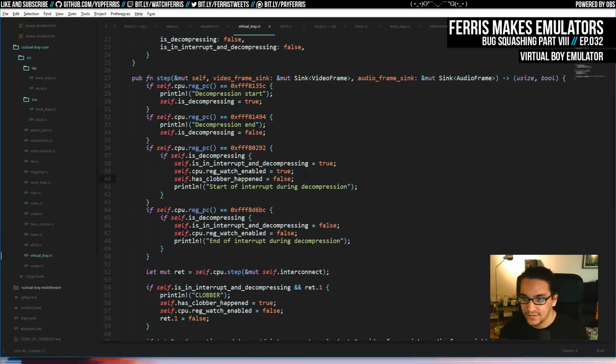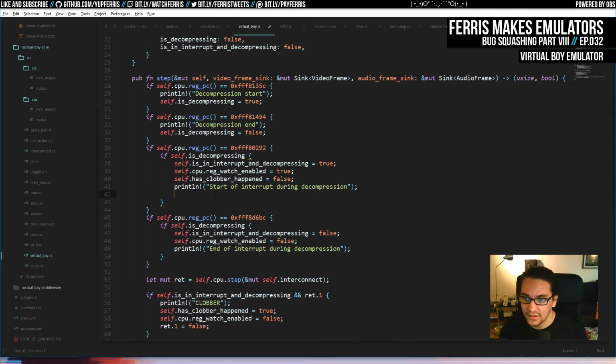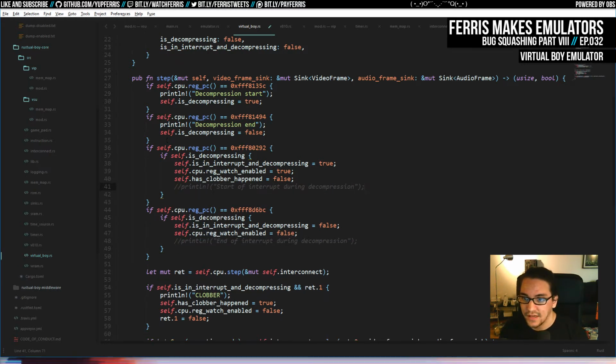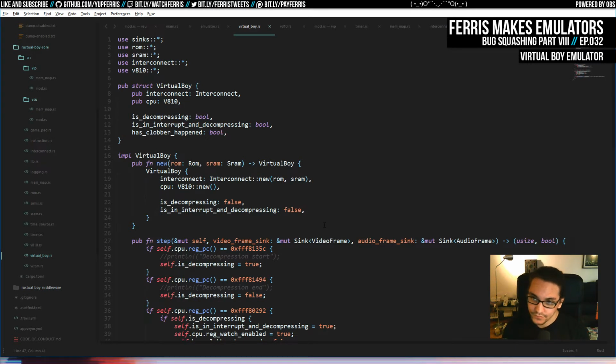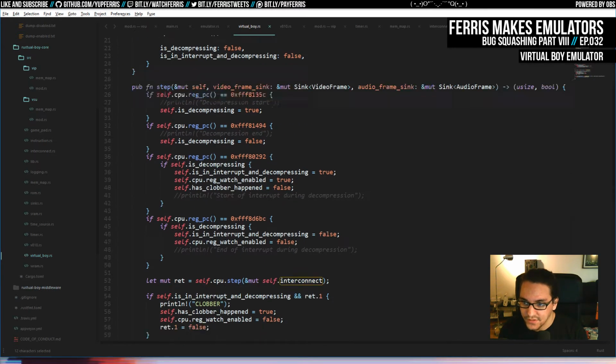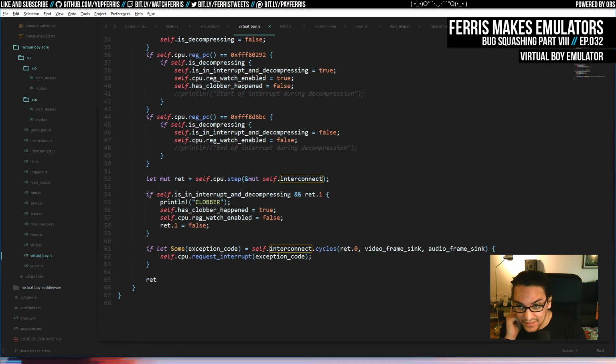Yeah. So now here, if we save the state here, in fact, I'll even comment these guys out. If we save the state here, we'll get the state as it entered that. If we save the state here, we'll get the state as it leaves. So this is entering and leaving the interrupt while the decompression is happening. And then finally, because of this, we'll know when we're dumping the state whether or not we had a clobber. So we can do pairs of states here, I think, which will be nice. And the other cool thing here, all we have here is the CPU and the interconnect. I'll start with just the registers for the save state here. I think that'll be easiest.